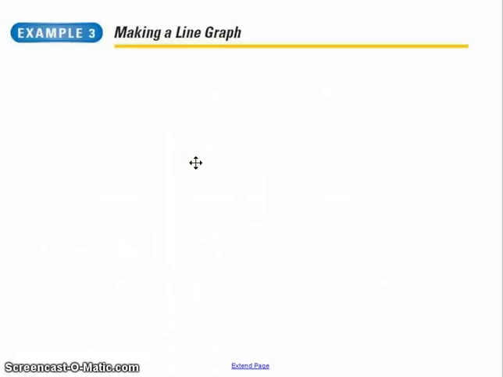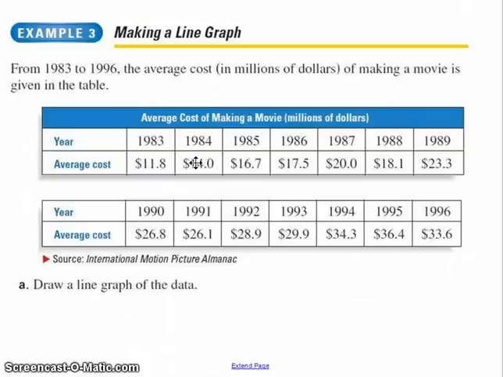Okay, now, moving on to making a line graph. Example three, and I think this is the last example from the textbook. They give you this data in a table. So before we go any farther, hit pause and make sure you understand the data. Okay, I'm going to assume you read that. And what it's showing you here, from 1983 to 1996, is the average cost of making a movie. And these numbers are millions of dollars. So it wasn't $17.50. It was $17.5 or $17.5 million.